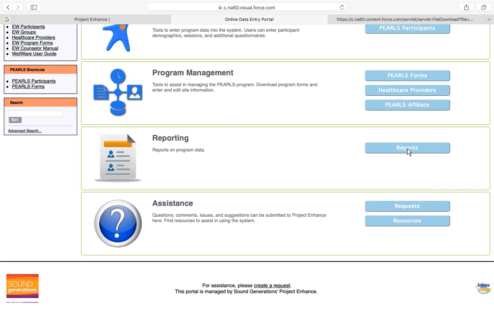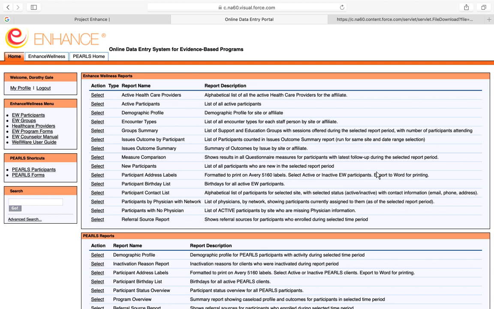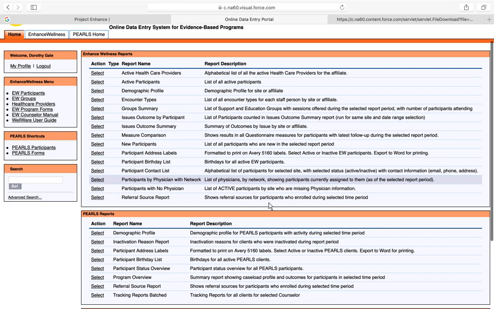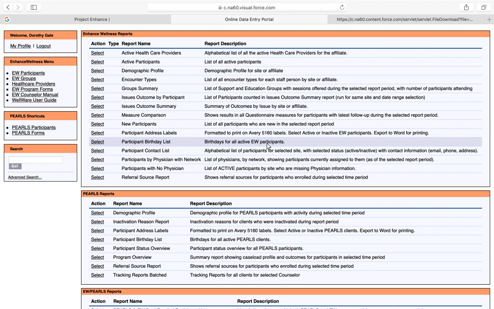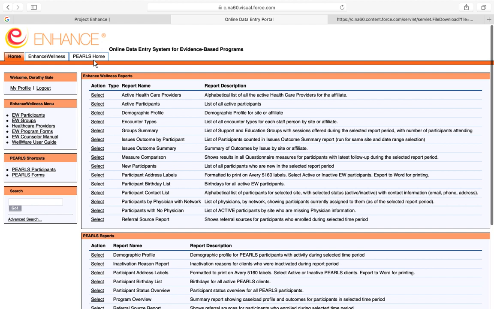For the reports, I'll have Chelsea go over with you the reports, the ones that we normally work on for counselors, and then some of the supervisor ones that they would need to go through. So. Okay, so there's two main reports that you guys will be using.